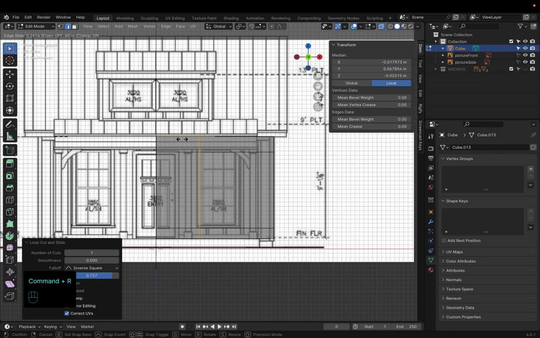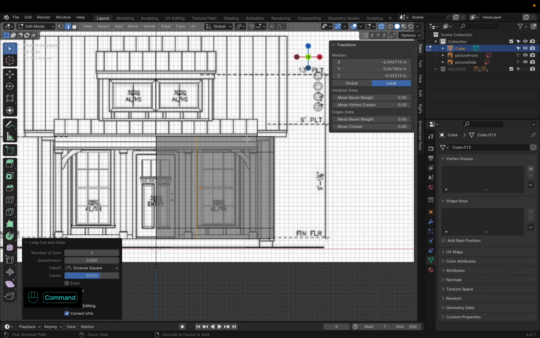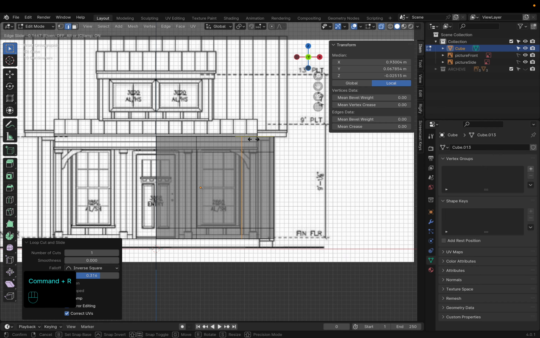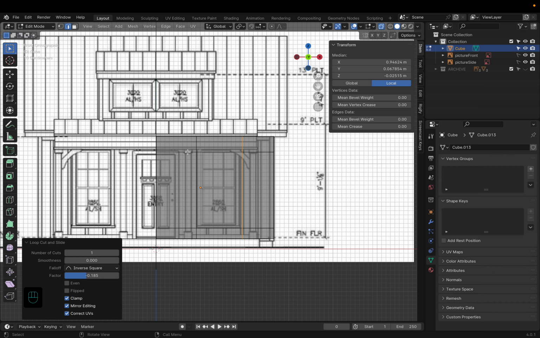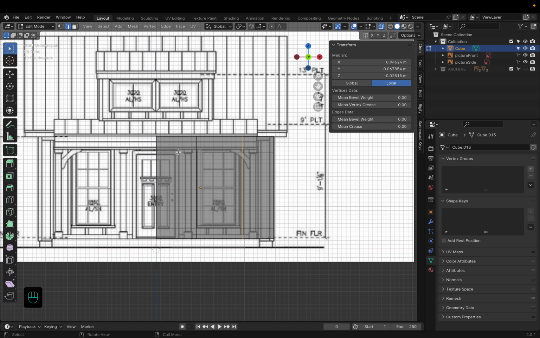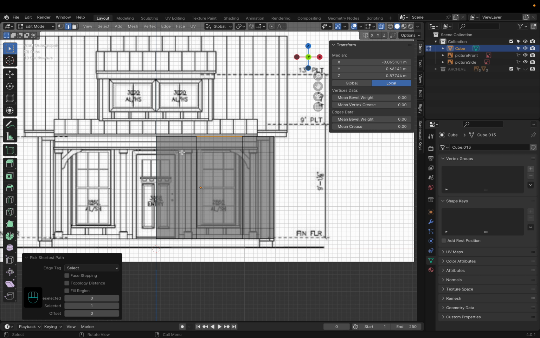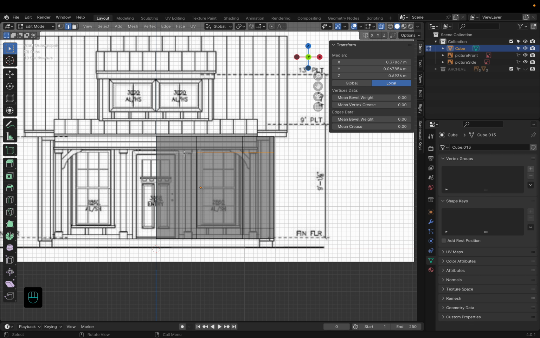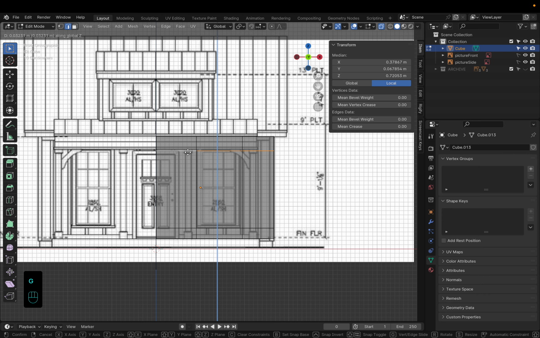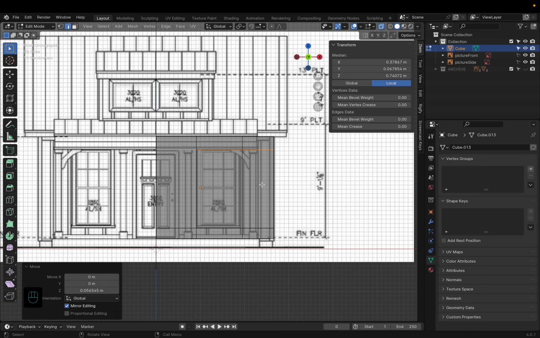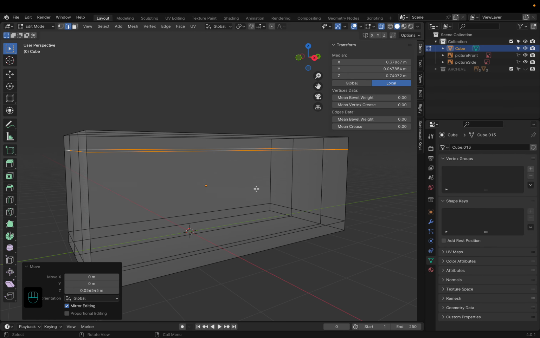Let's make another loop cut this way and this way. That looks good. It looks like this loop cut is a little low, so I'm going to select my line tool, Option click on it, press G and Z, and just drag it up a little bit. Okay, that looks pretty good.